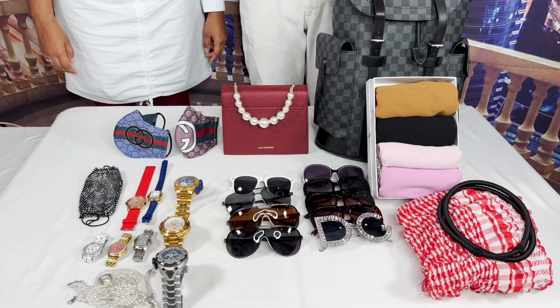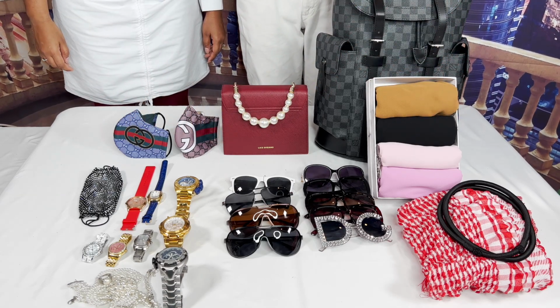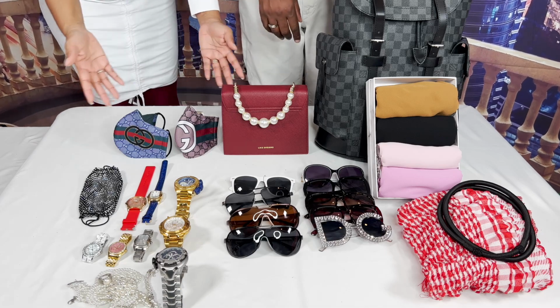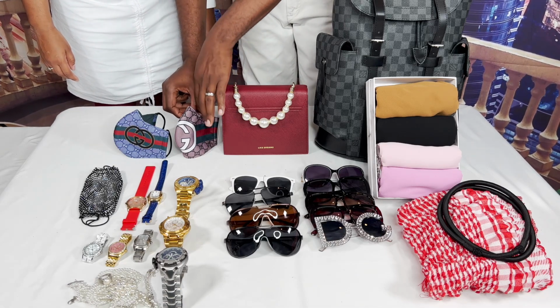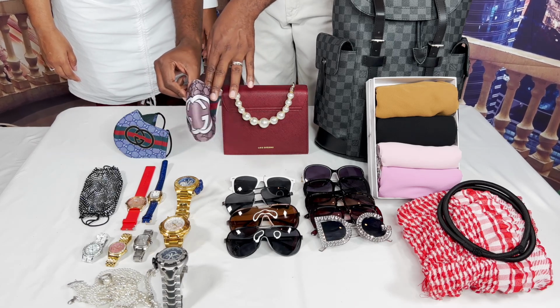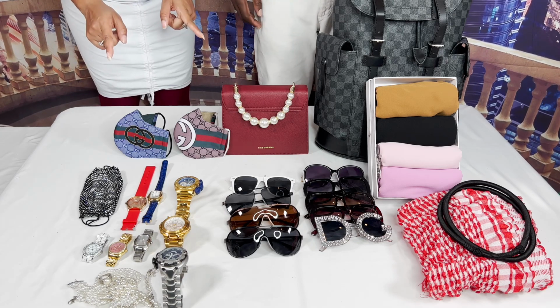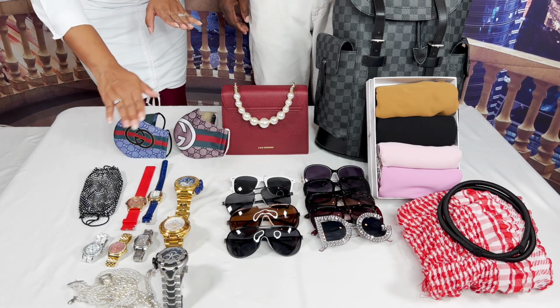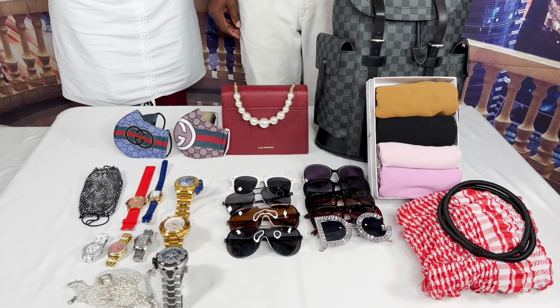Alright, ladies and gentlemen, now I'm going to talk about our accessories that we feel are necessary. We've been wearing masks so long during the COVID-19 pandemic that we consider them accessories. So we like to dress nice. So guess what? These are the accessories that are going to be coming along with us, okay? Honey? Don't forget your watches, ladies. You definitely want to look cute and match your outfits. And fellas, same for you.